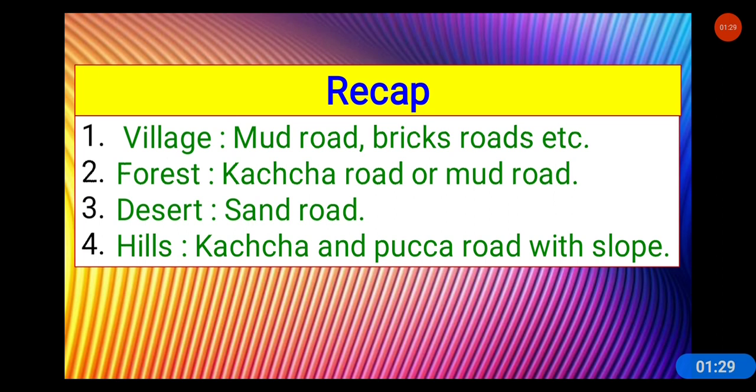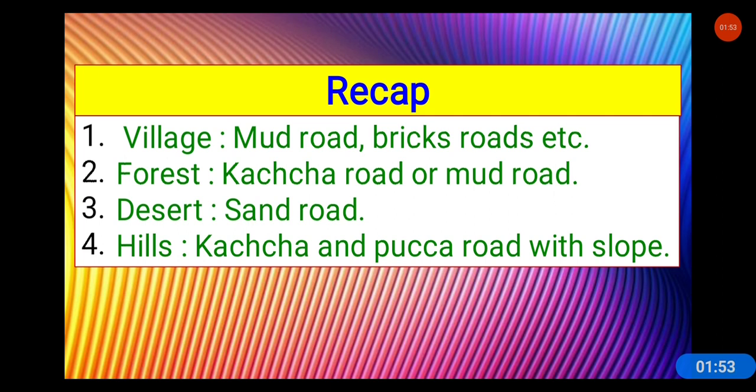And in forest area, where the roads are very kacha roads and mud roads, if it is a dense forest, we cannot take a vehicle inside the forest. So the animal can be used for such places, and the only strong animal is the elephant. So mostly people use elephants to roam in the jungle, right?